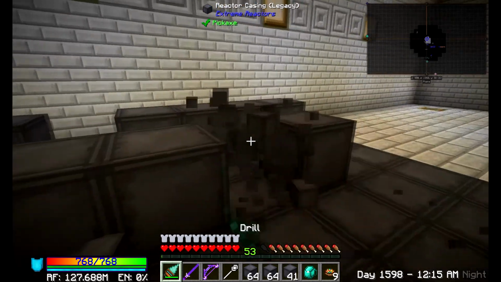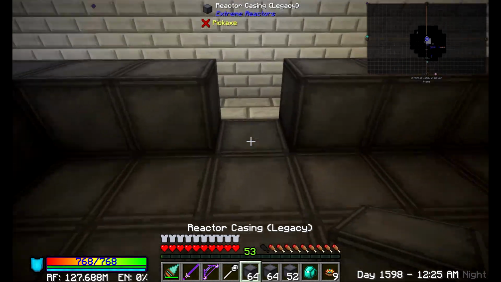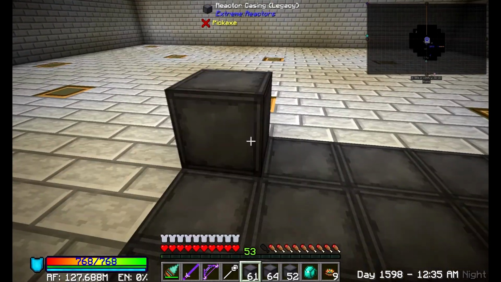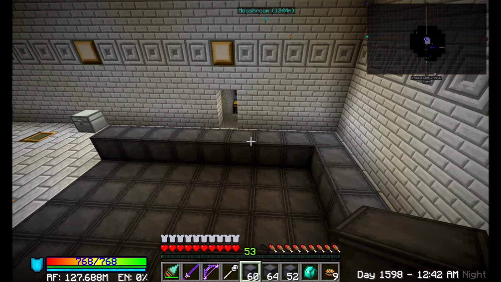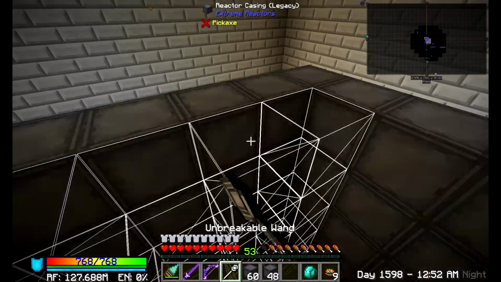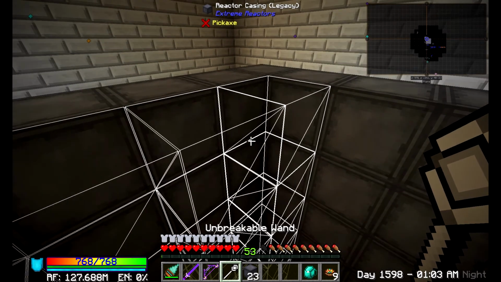There's a way to make this builder wand only be able to do a certain direction, and I just haven't taken the opportunity to look it up. So I need to do that. Okay, so that, and that. And I'm actually going to, yeah, I can go all the way up on here. So that's 1, 2, 3, 4, 5, 6, 7, 8, 9 is the interior, and then this is going to be the top. This is going to be the roof.